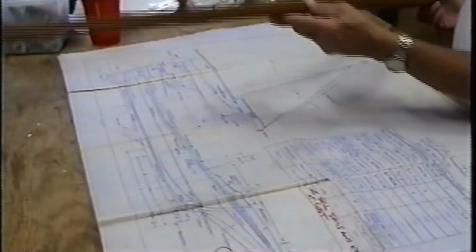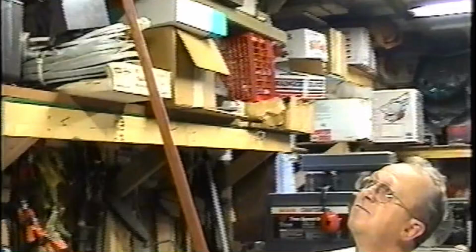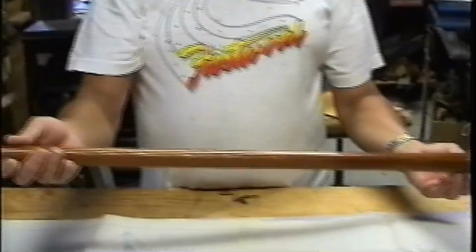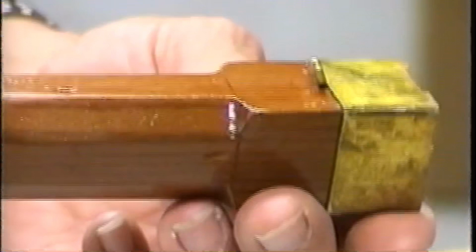This would be going up in the air like that. We wound up tapering it simply by filing it. A lot of filing, and a lot of sanding to give it that tapered look. And since this is mahogany, it's very light indeed. It's come out well. At the base of the mast, I put a brass collar to give it strength. And the eye screw is for the boom vang part of the boat. We've done a lot of work so far on these. Anyway, that's the mast. I'm going to set that right here.